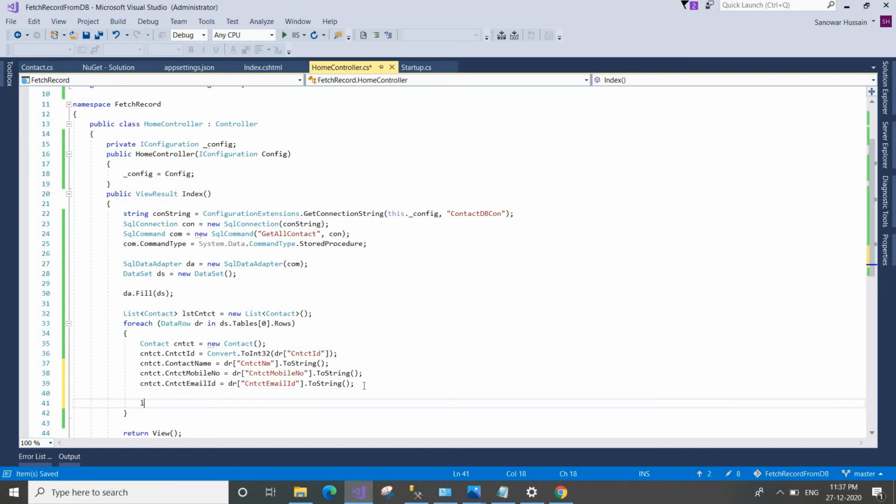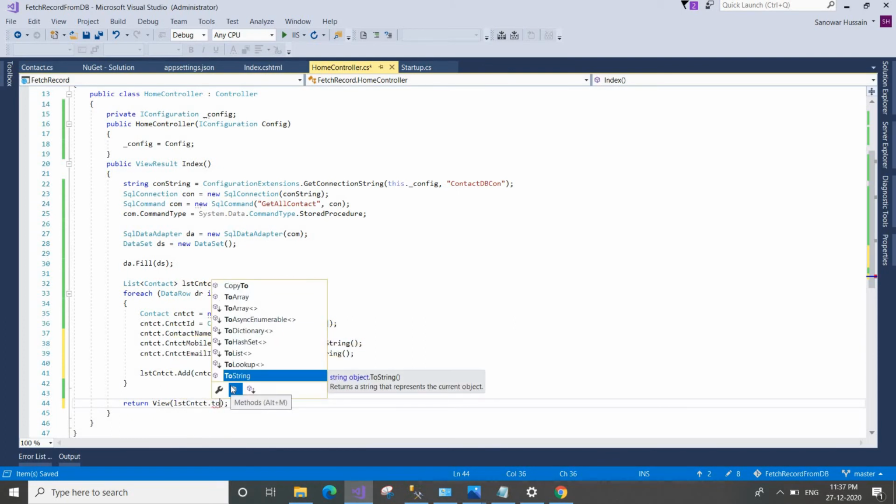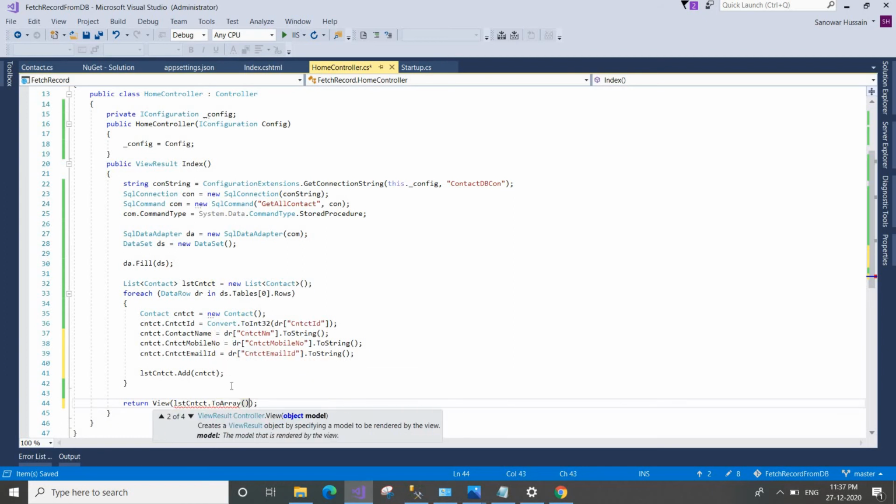Then we have to add this contact object to the collection of contact objects, dot Add, the contact object. Okay, next we will return this collection of objects as an IEnumerable collection.